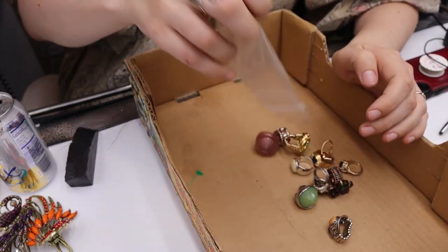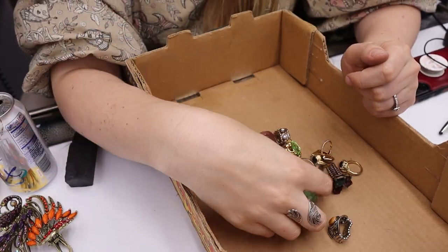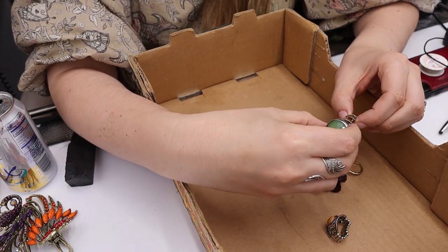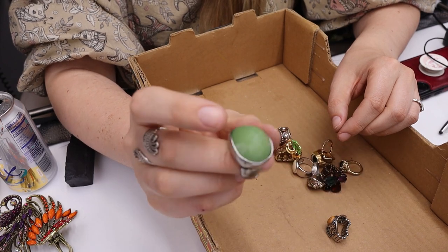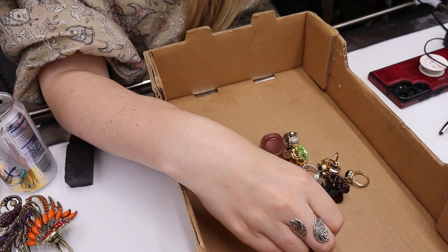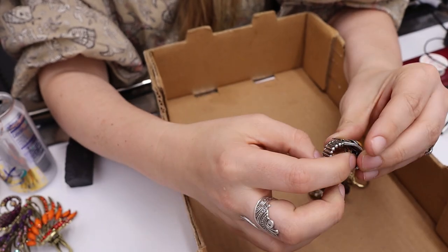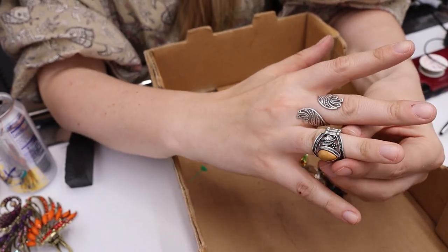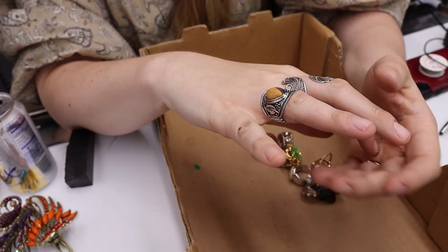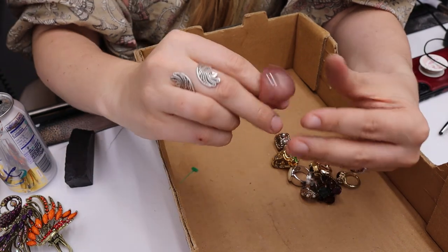Okay, we see stretch rings in here. Stretch rings are comfortable for a lot of people. Like, stretch can go out pretty easily. And then this one has wear. So a lot of these are just going to go into craft. People can harvest these stones. Yeah. Okay, so that one will be craft. This one's nice, though. Does it have good stretch? Yeah, this one actually has good stretch. It has a southwestern look to it. Faux stone, I think, but I think I could sell that for $7.99 or more.